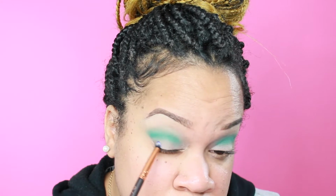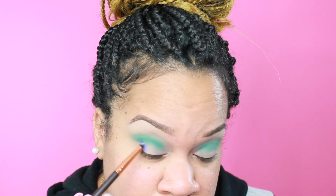I'm going to spray it with Fix Plus to make it look wet. That's why I sprayed the Fix Plus on it. And I'm going to apply this on the outer V of my eye. And then I'm going to go in with the blending brush afterward to blend that into my crease.